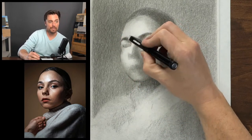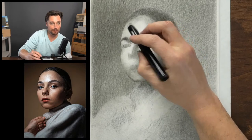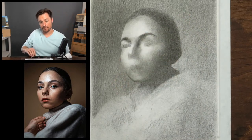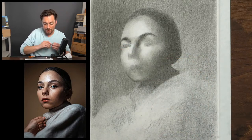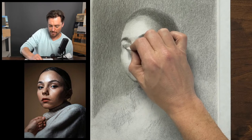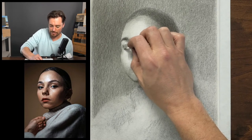But what we see here is if you look at the light here at the top of the eye, that highlight is a little bit brighter. You can see that there's a cylindrical structure that's affecting the shape of the eye there. I'm going to pick up some charcoal here. This kind of falls into shadow underneath the eyelid, but there's just a thin sliver of light that's catching the edge of that eyelid.